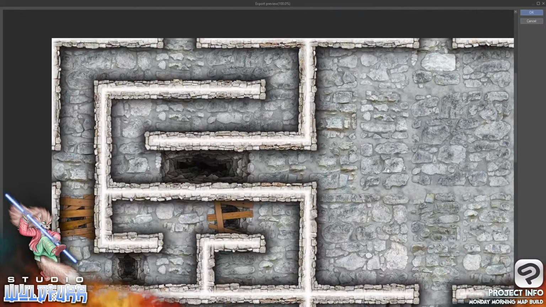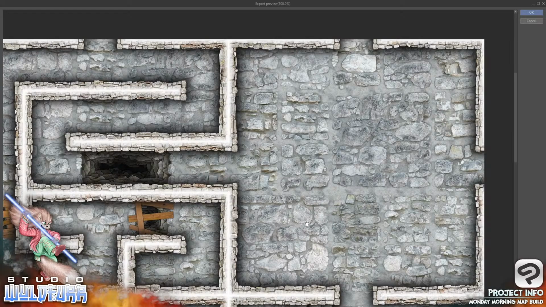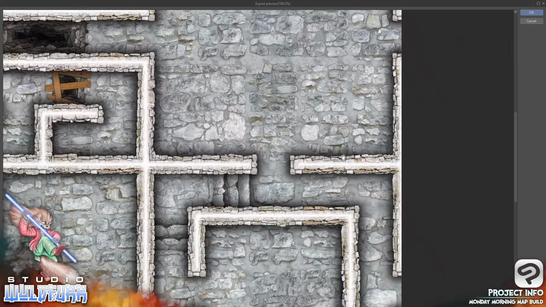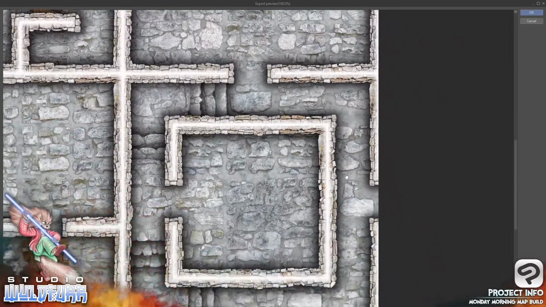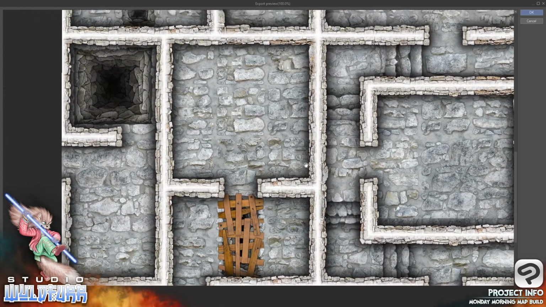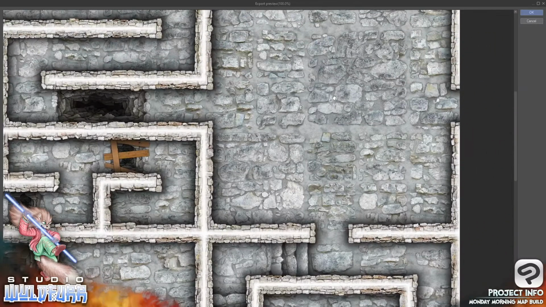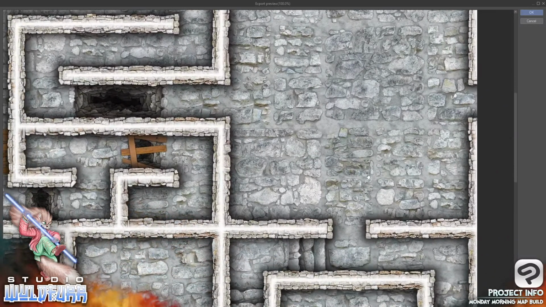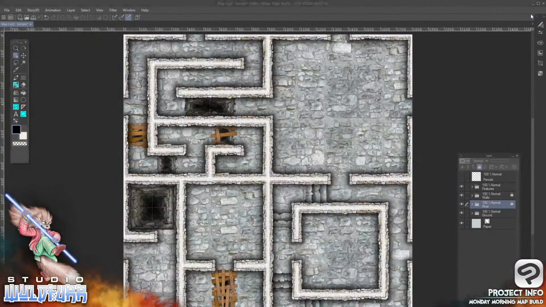If you zoomed right in, you could probably see some areas where there's a bit of jagginess because of the image compression, but generally, that looks pretty good. That should be what you want. And then you just go okay, and you're done. You can then import that image into your favorite role-playing virtual tabletop program.